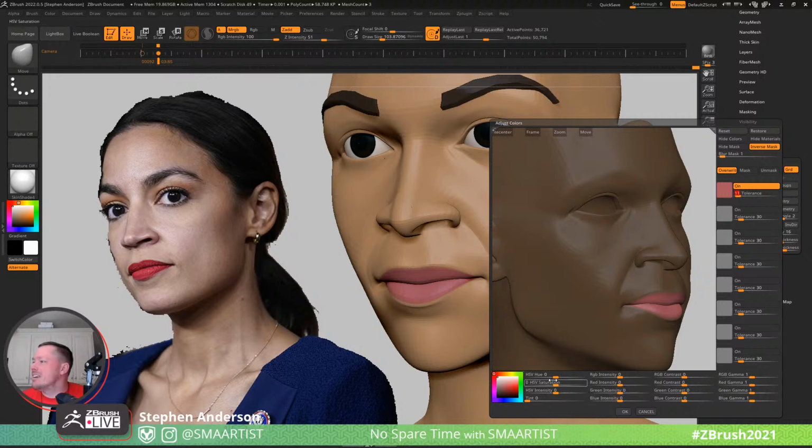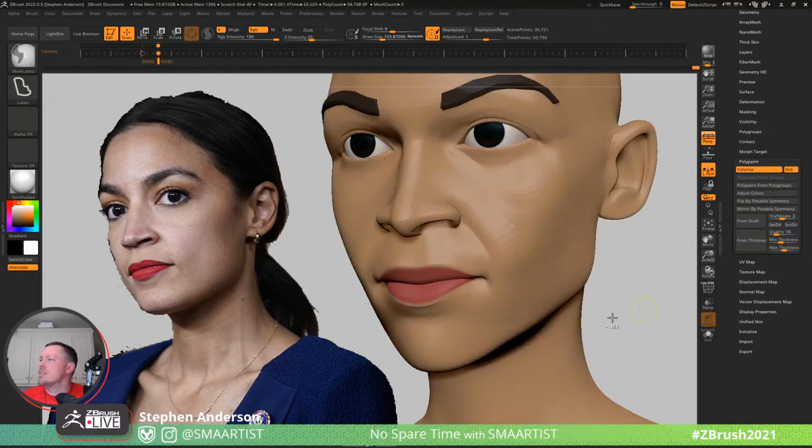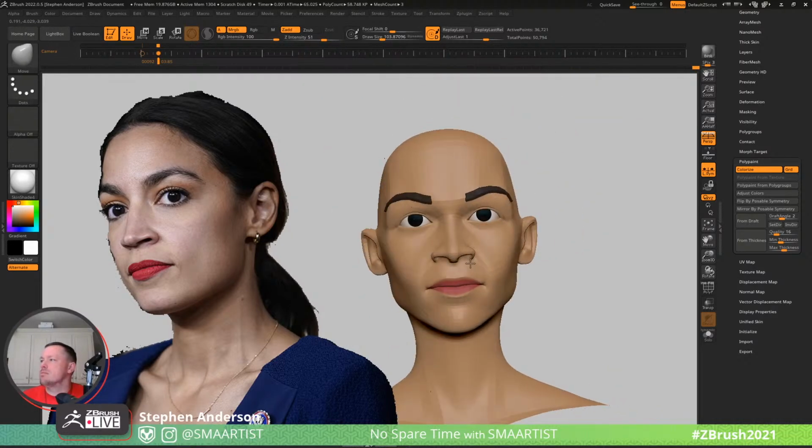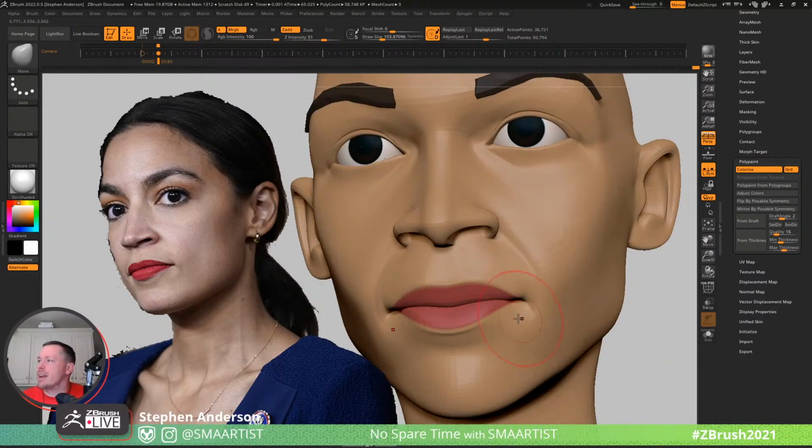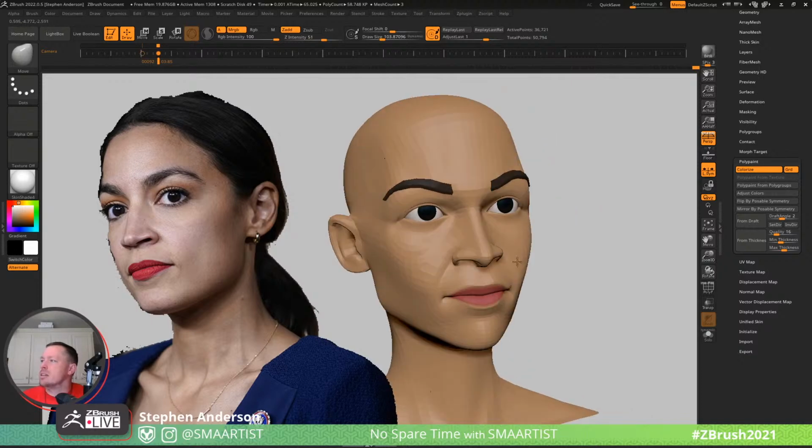There we go. Let's boost that color some. Something like that, maybe. It needs to be a little bit more red, I think, but it's okay.